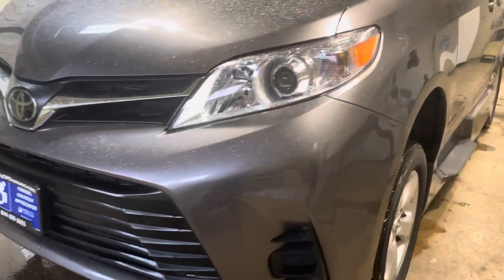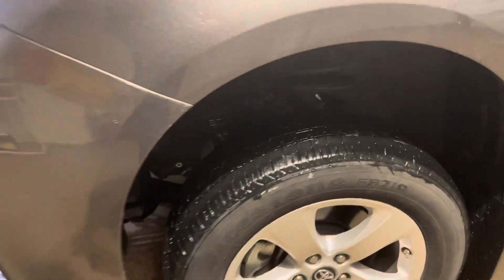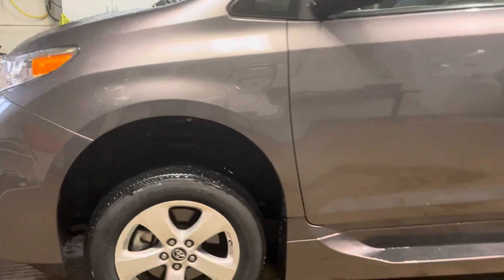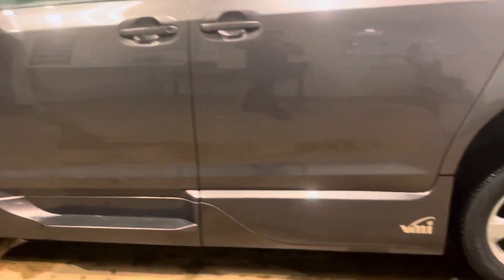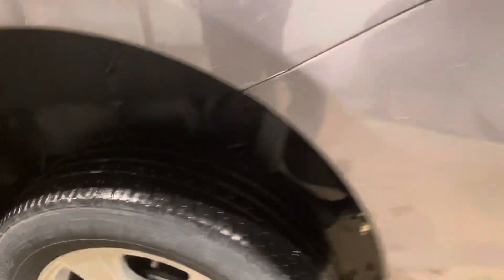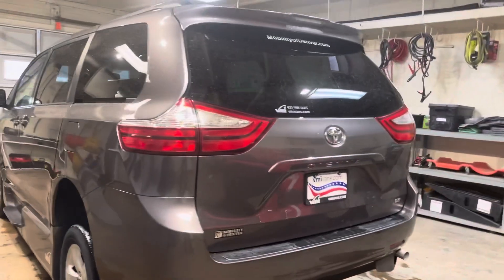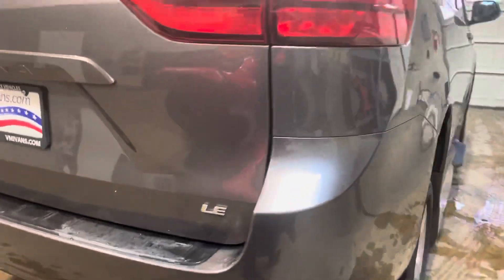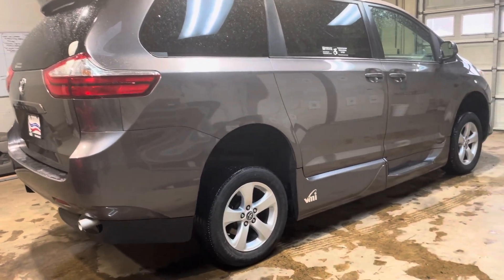Tires are in good shape. This is a used vehicle with about 34,000 miles on it, but it's in good shape overall. I'll point out any items as we walk around. I was hard-pressed to find any dings, dents, or scratches. The vehicle is in very good shape, and being a used vehicle with a new conversion, somebody else has already paid for the depreciation on the chassis, so we've got a real good price here over a brand new one.